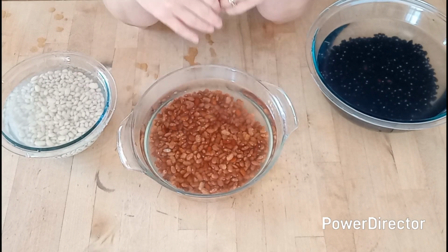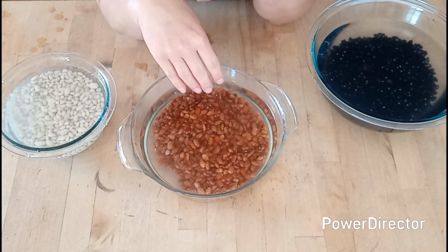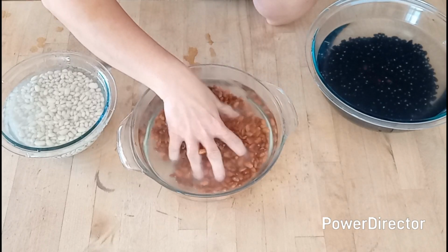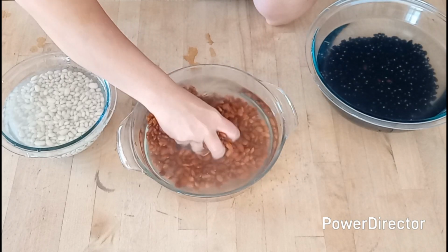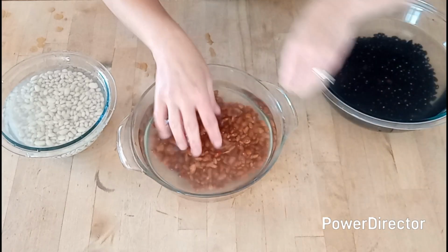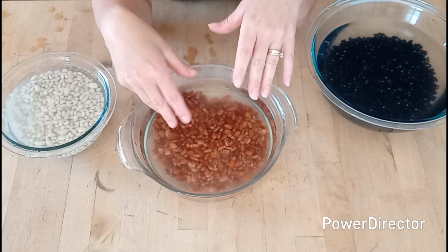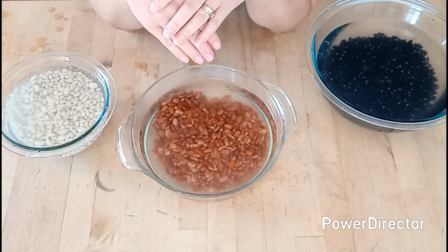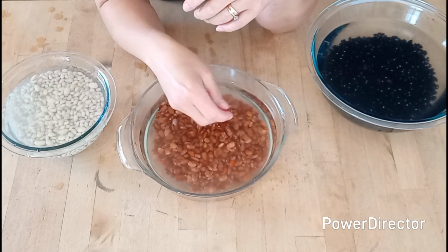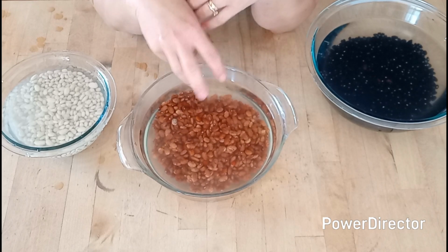I have not drained this water. You saw the beans and I just added water to them just to cover them up about an inch or so. And to rinse them, I take my hands in the beans and kind of rub them, squeeze them together amongst themselves, okay? The reason I do that is because it helps to loosen any of the dirt that's on the beans. Also, I just use warm water. I don't use hot water or cold water. I just use really nice lukewarm water.